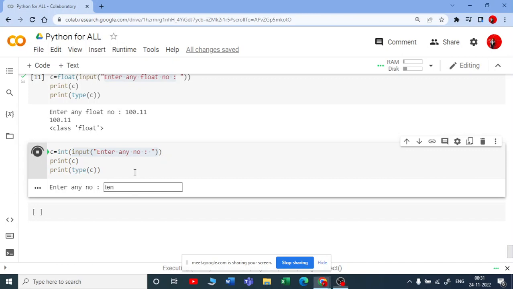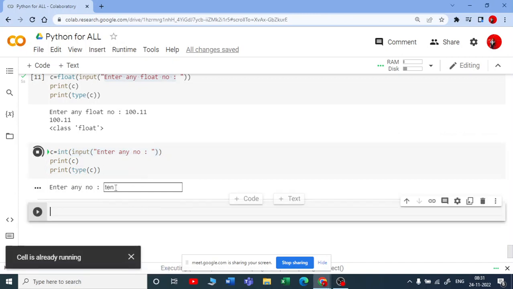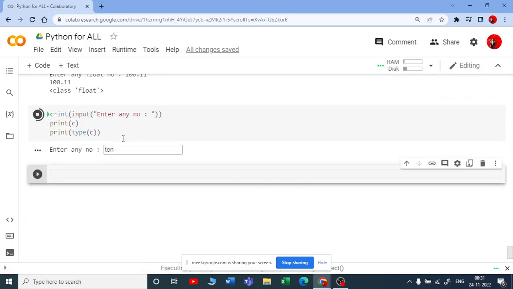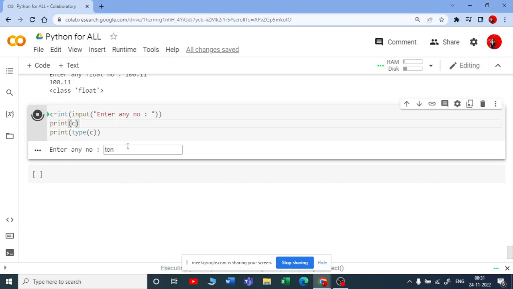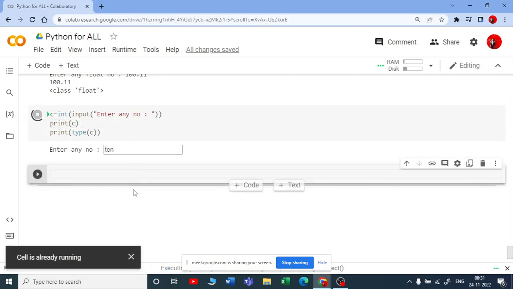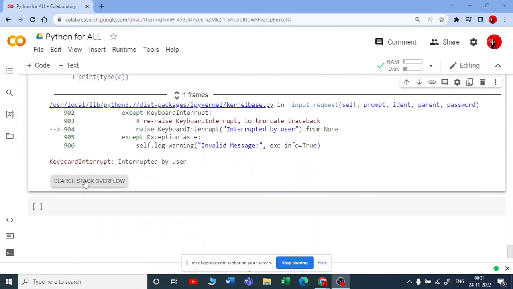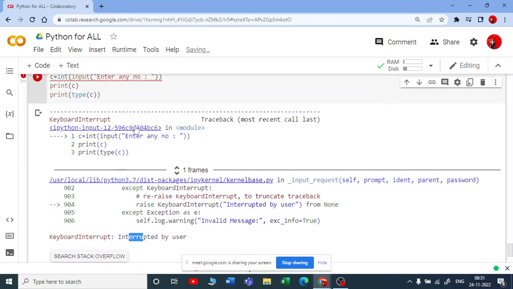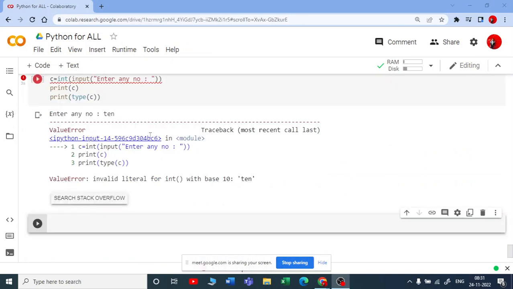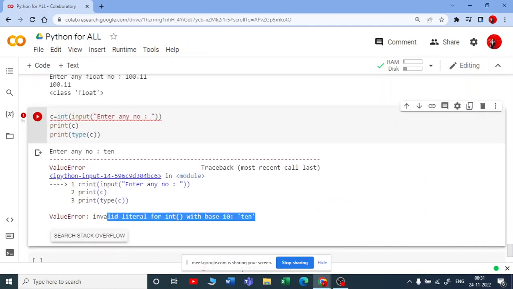If you run this, you will get an error saying that your string cannot be converted to an integer. Yes, now you can see we got an error: invalid literal for int with base 10. So this will give you an error.